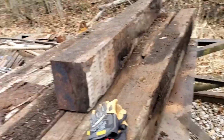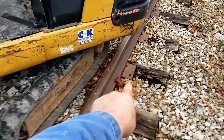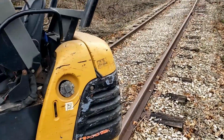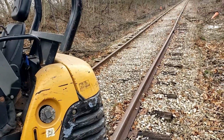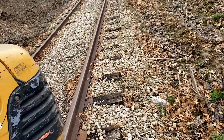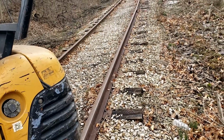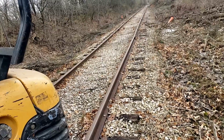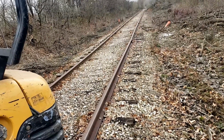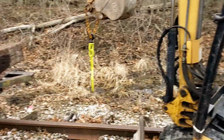We've got the ties here, tools. We're going to undo this gauge rod. Then we're going to go up there and undo that joint bar and see if this machine can move this piece of rail. Unless you want to try pulling one of these out. Let's just pull the rail first, because then we won't have to crawl over the rail. If it'll pull it out of the way. It will. So you're disconnected now.